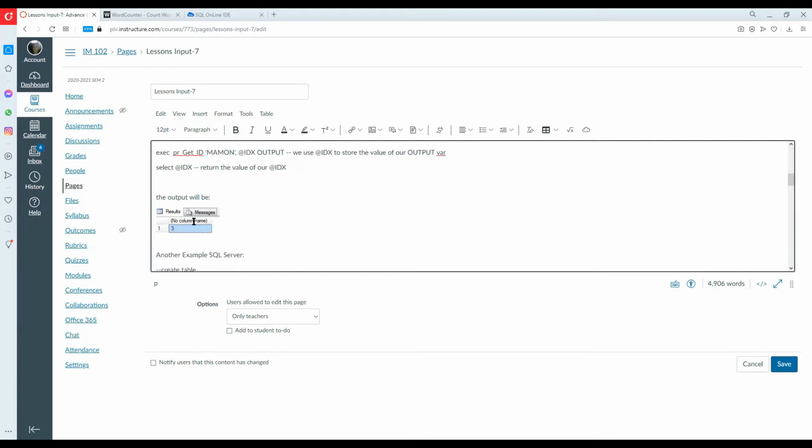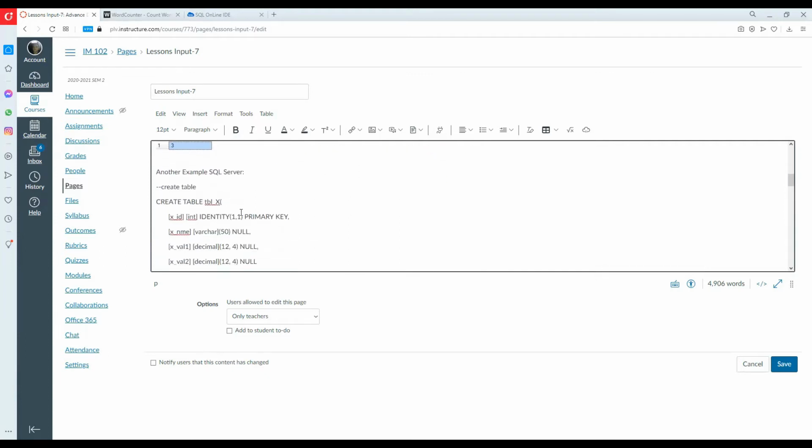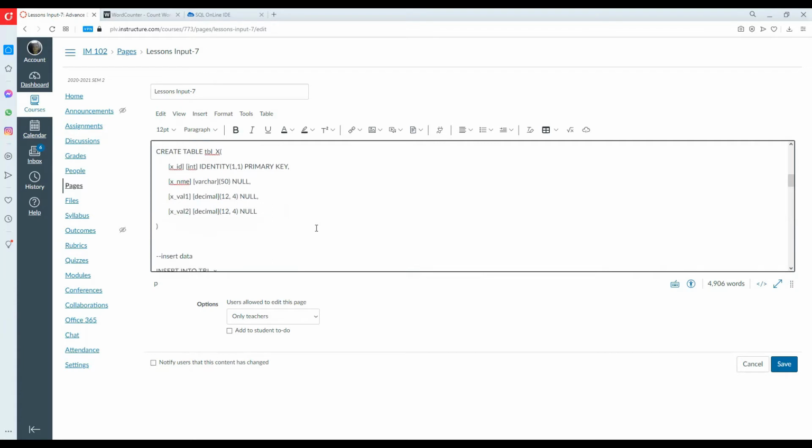This is the example. Okay, another SQL Server example using IF NOT NULL, DROP PROCEDURE, SELECT table. Okay, it's basically the same. So you try to do it on your own. Kindly do it and then check what happens.